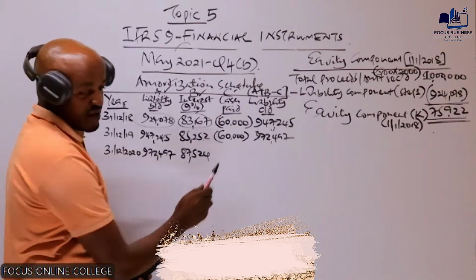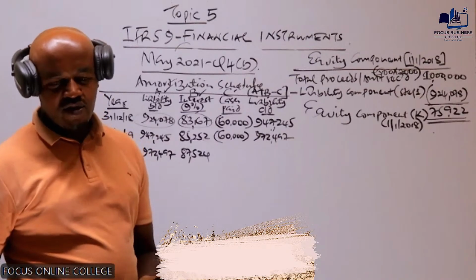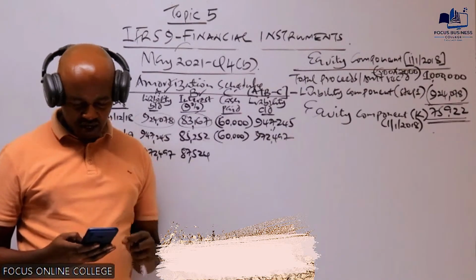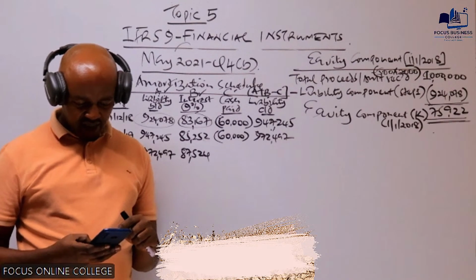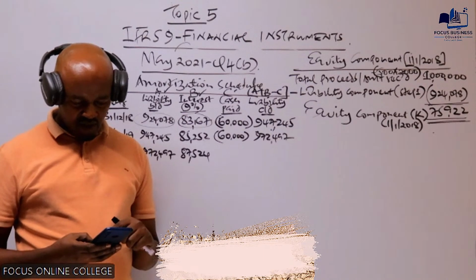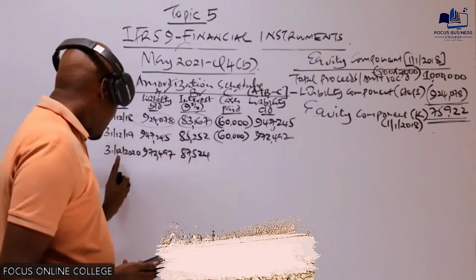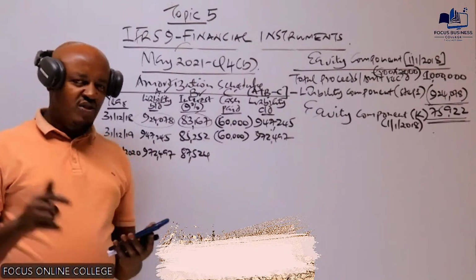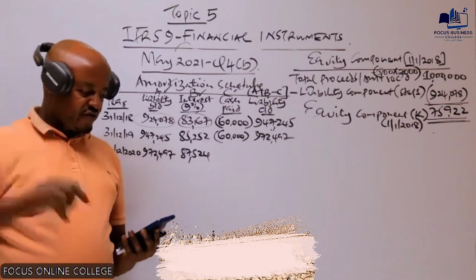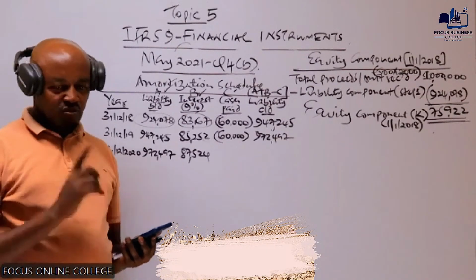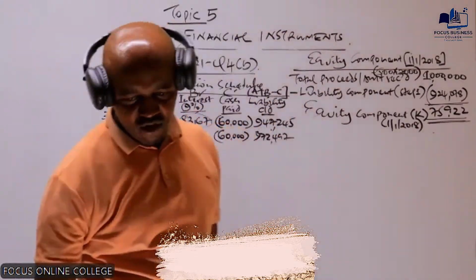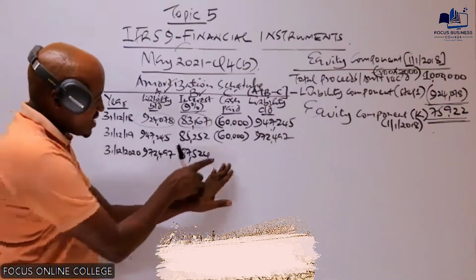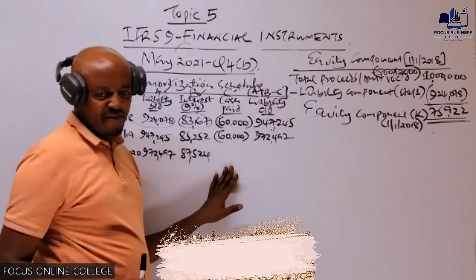Now, here we know the cash which was paid was 1,060,000. But if you check on the question here, when was the principal amount paid? Are we given the date when the principal amount was paid? The 1 million. When was 1 million payable? Because in most cases we will be told it will not be paid exactly on 31st of December 2020, but on 1st January of 2021. This 1 million, when will the redemption take place? It will not be paid at the end of this year, but the following day actually.